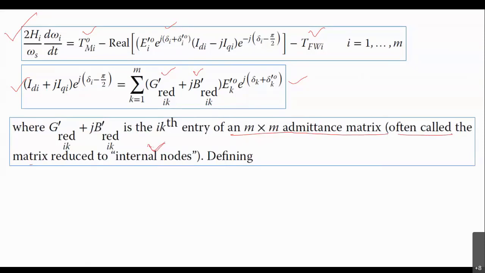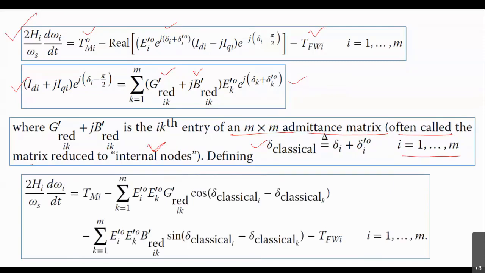Already we discussed this, how to reduce the Y-bus matrix which is defined in a network. If a network is of size n by n and you have m number of generators, then we can reduce the Y-bus matrix to m by m. So already we have discussed this, so we are not repeating here. So we can do this, and define delta classical equal to delta i plus delta i dash naught, for i equal to 1 to m.